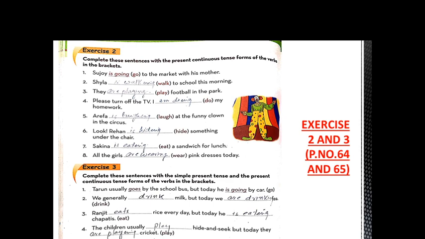So now we are already on page number 64. Move to exercise number three. We have completed exercise number two. Now exercise number three. Here you have to use both tenses, both tenses, present simple and present continuous. Read all the sentences carefully and fill it. Just focus on keywords that are used in each sentence.